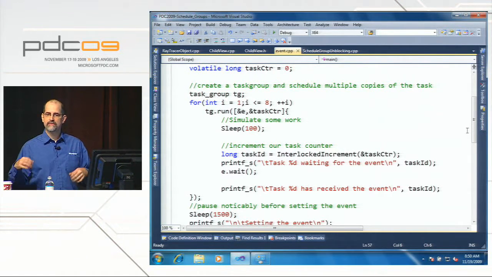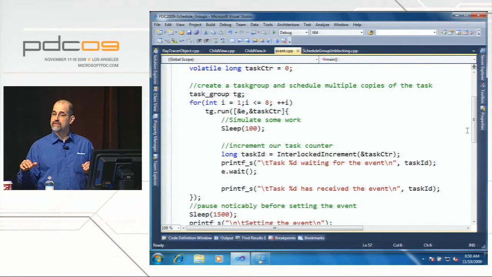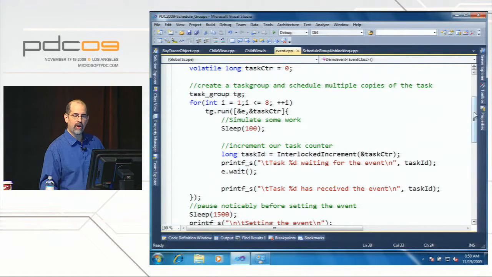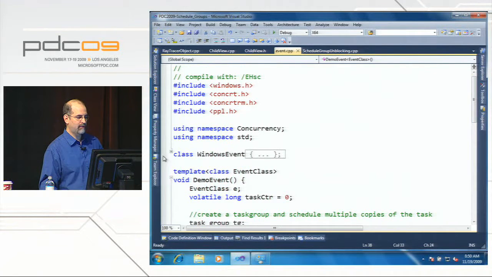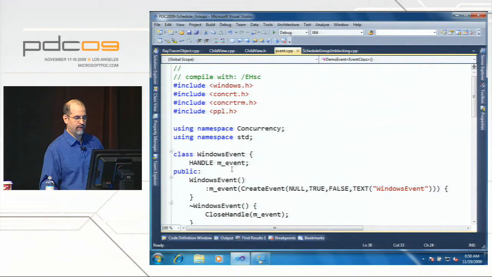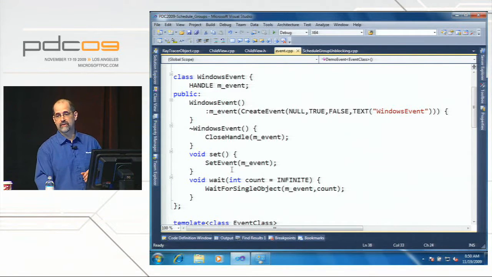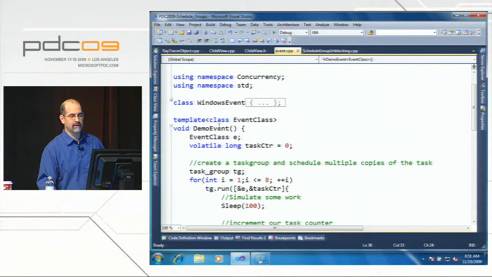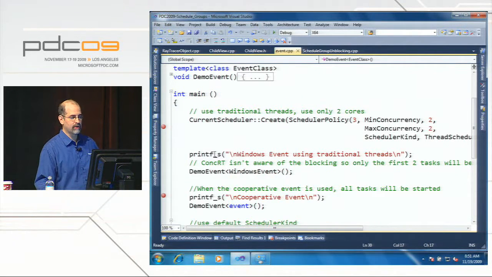It writes out a message, waits for an event, and then writes out that it received that message. We have 2 different types of events. We have events that are provided by ConcRT, and we have Windows events, which is simply a wrapper around CreateEvent and WaitForSingleObject. So this allows me to do syntactic sugar, you might say, and be able to write fairly quick code.